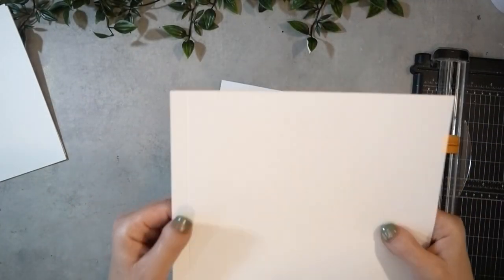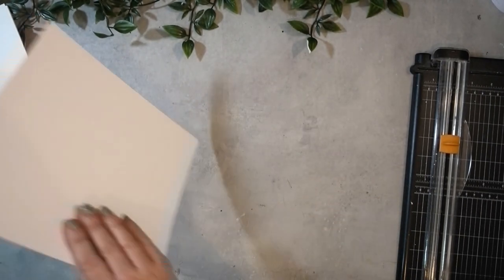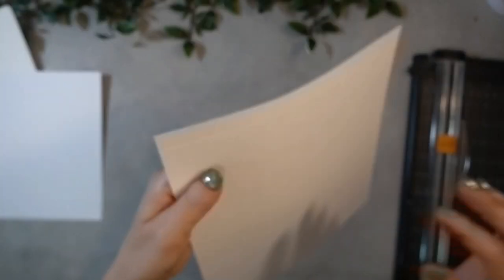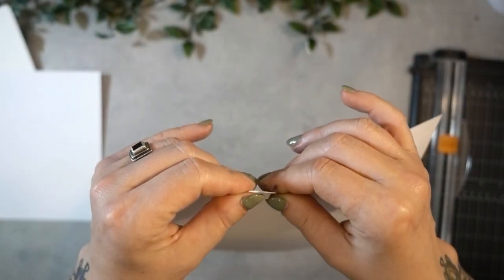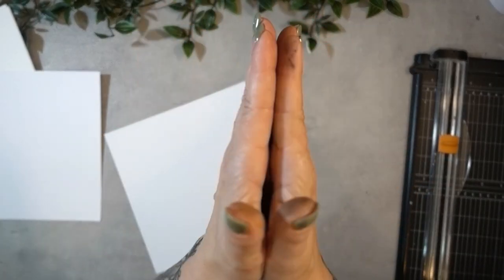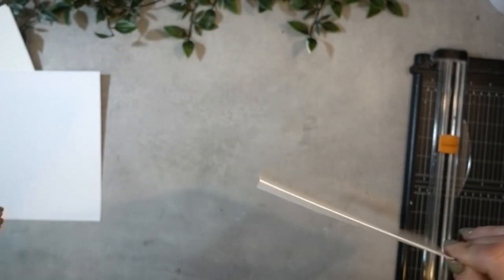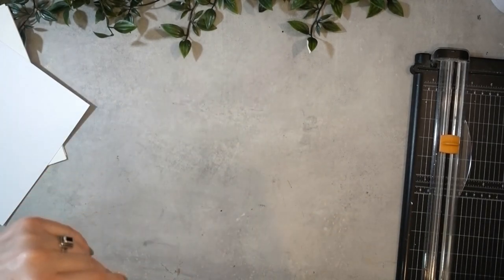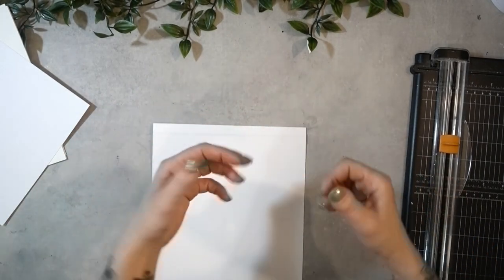Now for anyone who's really new to mini album making, paper crafting, when you score something, it creates an indent, and then on the back there's a raised edge. You can't really see this very well. There's the raised edge, and there is the indent, okay? So we always want to fold away from the indent. So never fold the indent in on itself. Always fold away from it. Unless otherwise specified. There might be the odd time where there's a specific reason that I might do it, but 99% of the time we are going to be folding away from the indent.